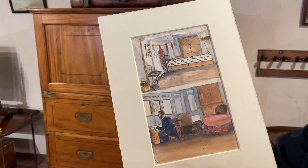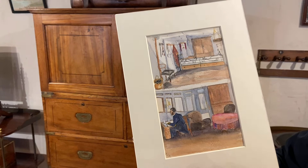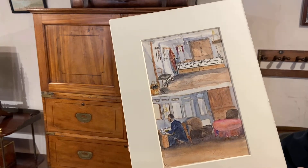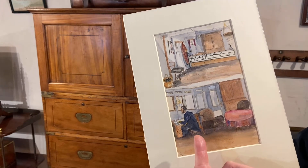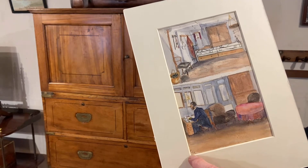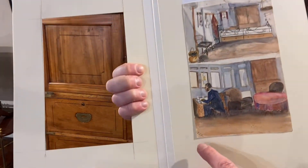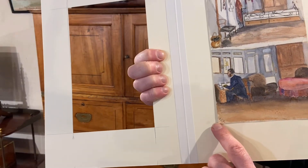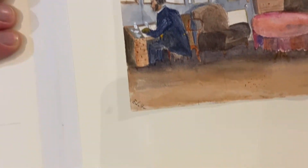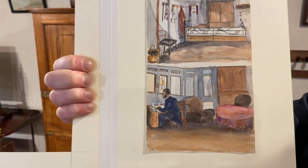Normally pictures of the interior of a ship's cabin are done by the person who used the cabin, but we've got the captain pictured here so there's a good chance it's probably not him. Also it's initialed — let's just lift this mount up so we can get a closer look. We've got initials in the bottom corner and those initials are EIH.